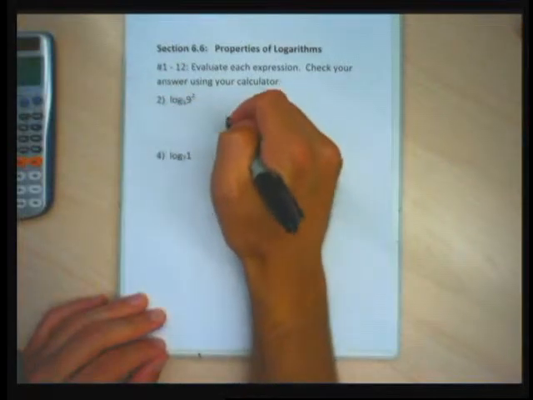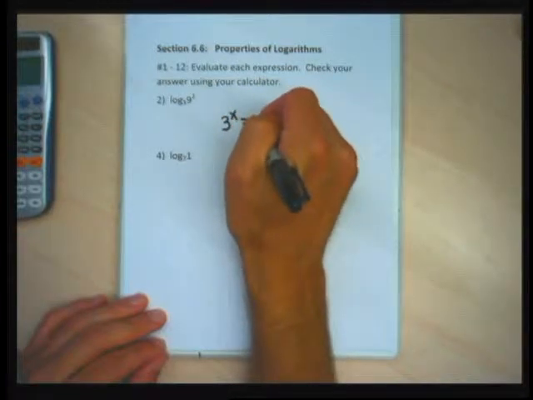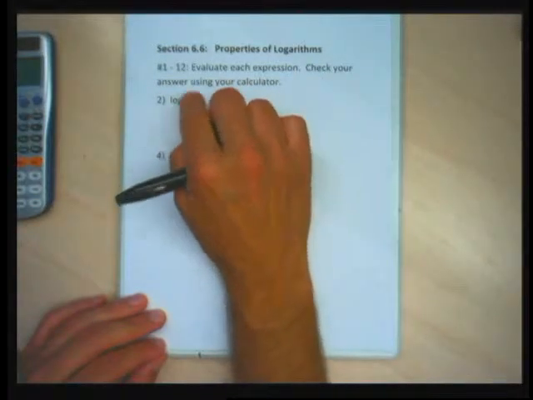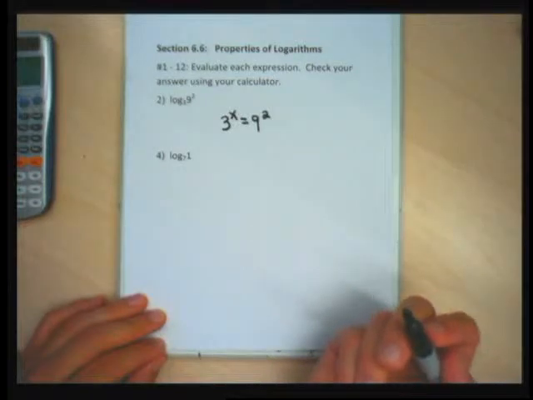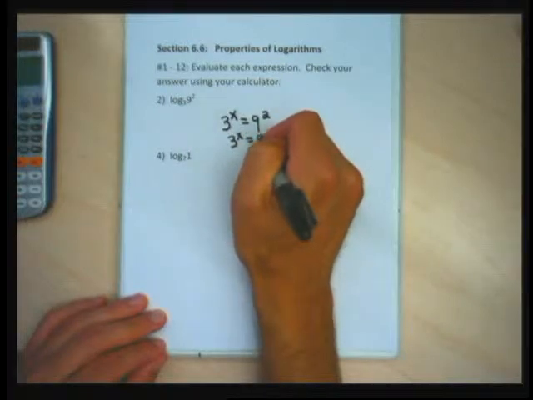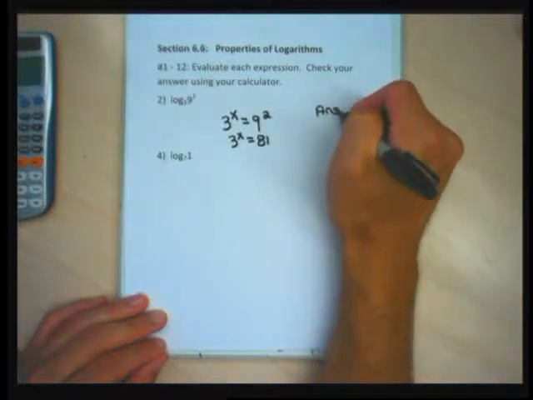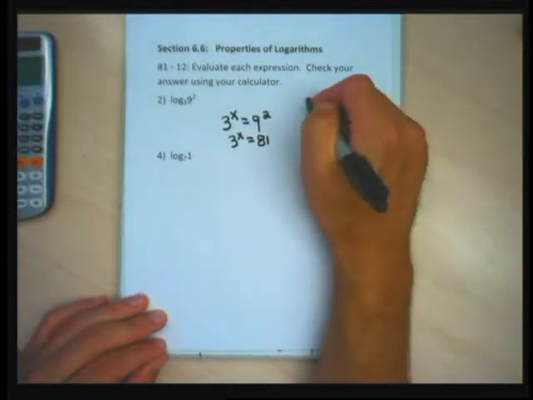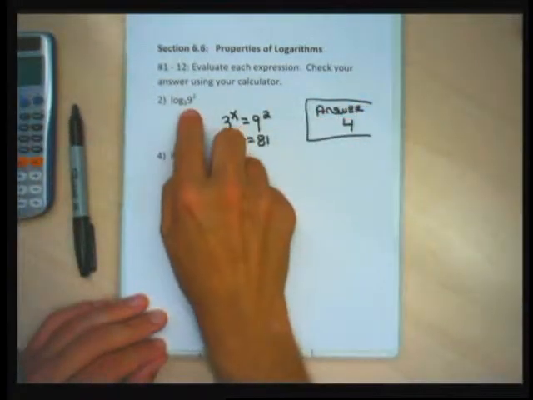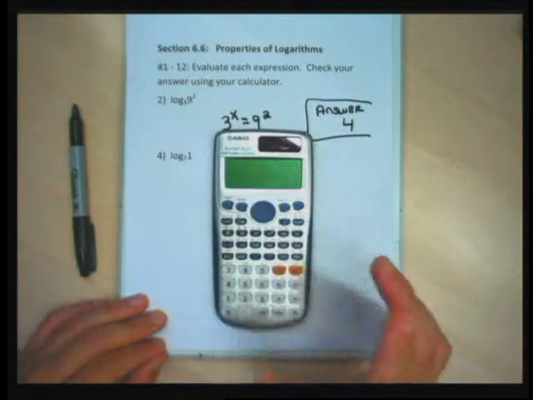So problem 2 is asking the question, 3 to what power is 9 squared? Because a logarithm always asks the base to what power is the argument. The base is 3, the argument is 9 squared. And then you need to know your exponents really well to be able to do this without a calculator. 9 squared is 81, and I know my powers of 3 well enough to know that 3 to the 4th power is 81, so if I do this on my calculator, it's going to tell me the answer is 4. It's not really x equal to 4 because the original problem doesn't have an x. I just kind of inserted an x to make the problem up that needed to be solved without a calculator.